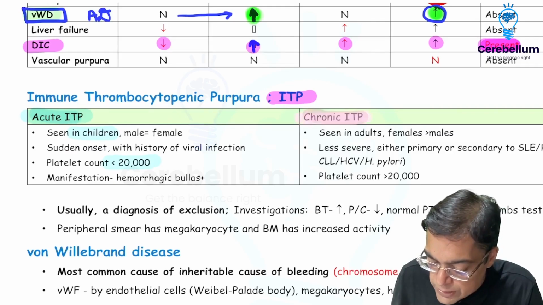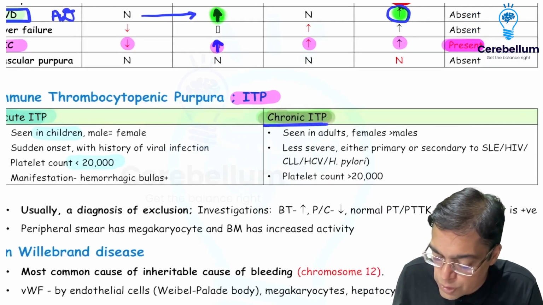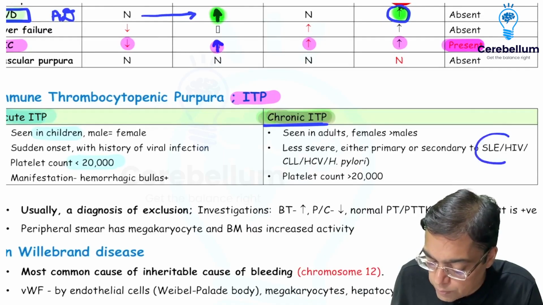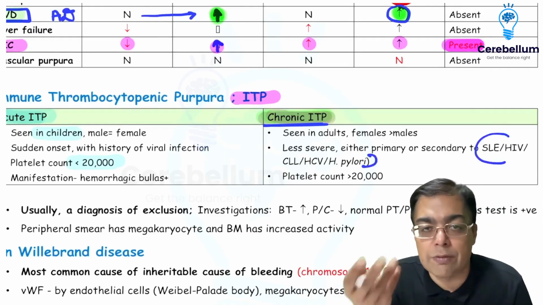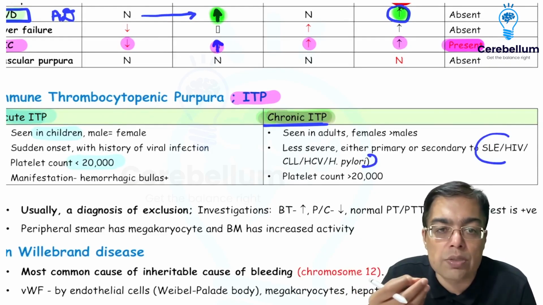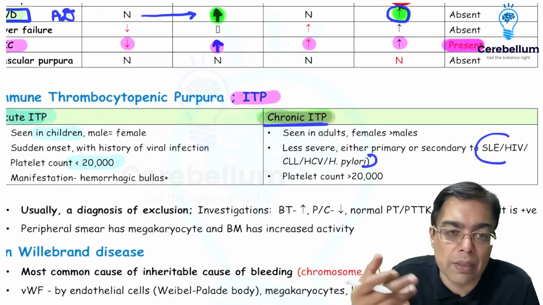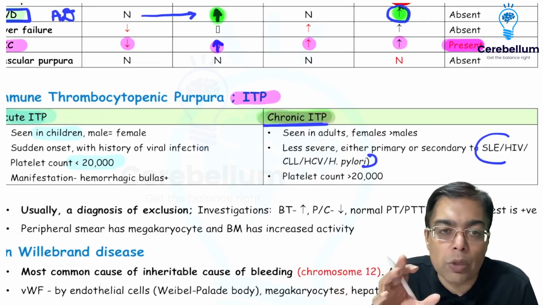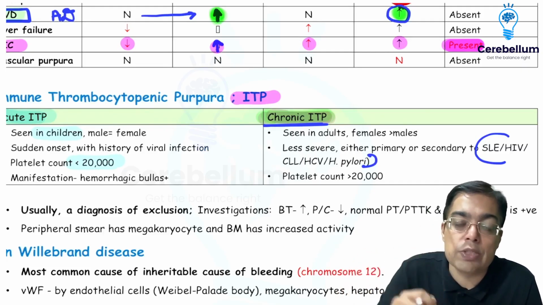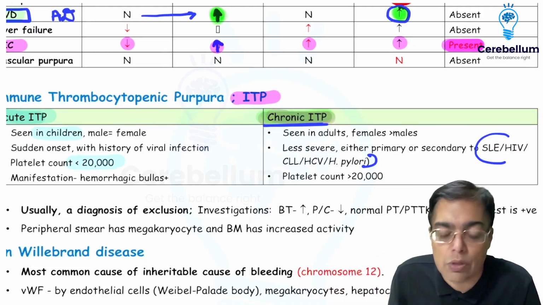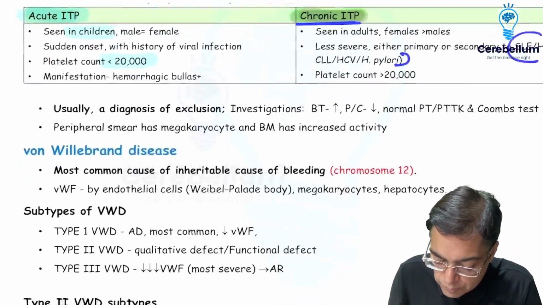Chronic ITP is what is seen as a problem in case of adults, and chronic ITP is going to be characterized by having an association with certain other conditions about which you have to do more investigation. Say for example, you have to rule out the presence of something like the leukemias like CLL, or you have to investigate the patient for something like SLE. Thankfully, the good point about chronic ITP is the thrombocytopenia is not as severe as you have it in case of acute ITP. That is what you need to remember.